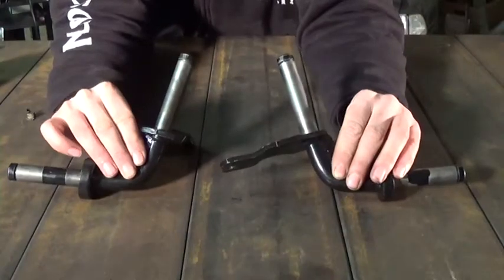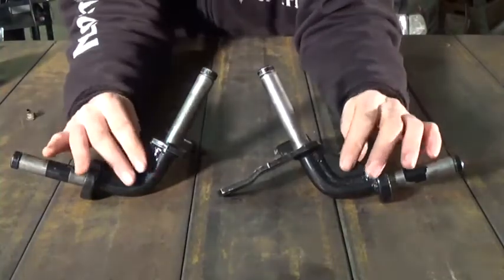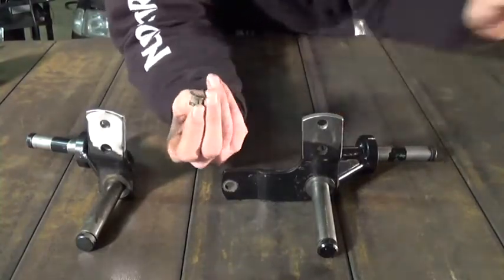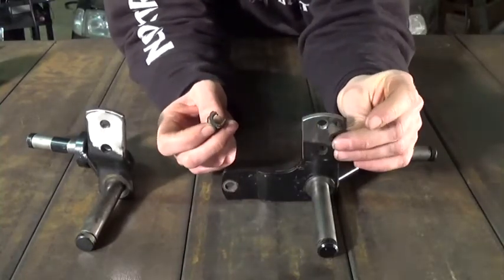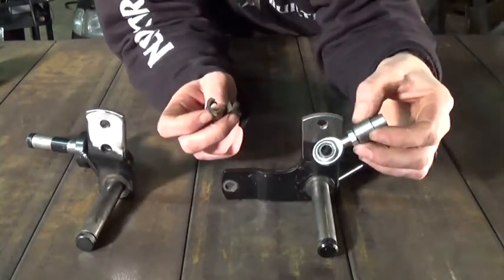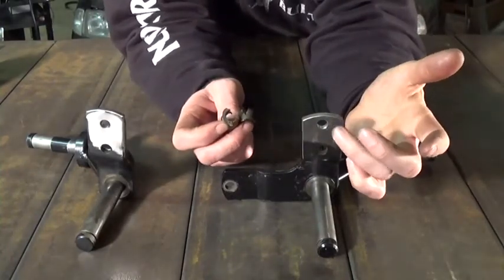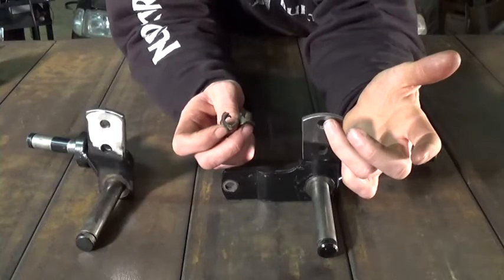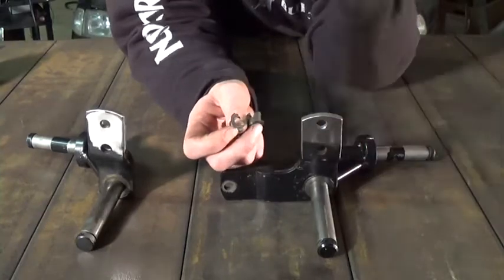These spindles I had to modify as well — not by my gussets, that was a previous video. What I had to do to them: the steering arm utilized these plastic bushings, and these plastic bushings utilize a hole at least a half inch in diameter — actually bigger than that. But because I was using three-eighths rod ends, I didn't want that half-inch hole there. So I went ahead, filled it full of weld, ground it smooth, and then sunk a three-eighths hole in. I moved the hole I think an eighth of an inch backwards or something — I forget exactly what I did in the video, but you'll find out.